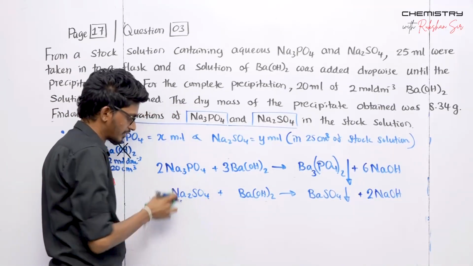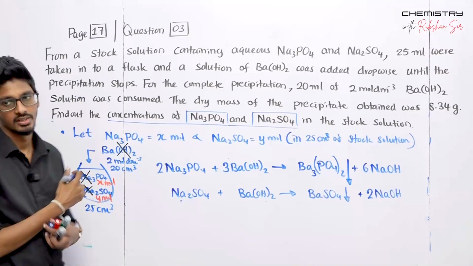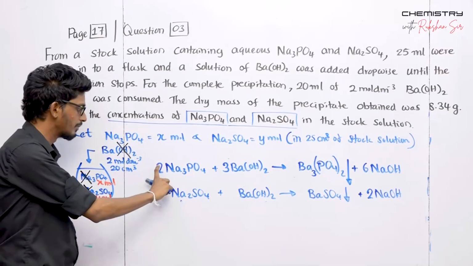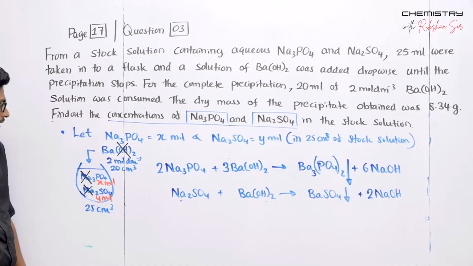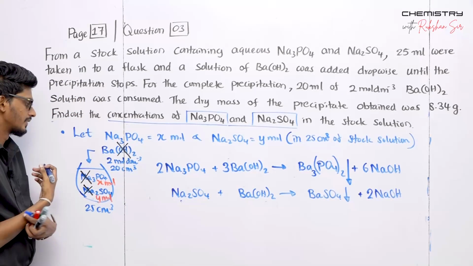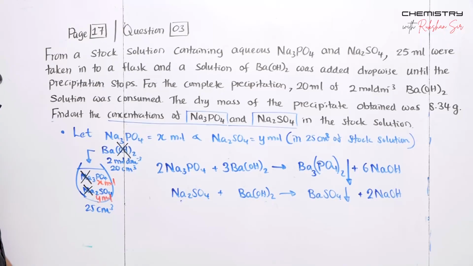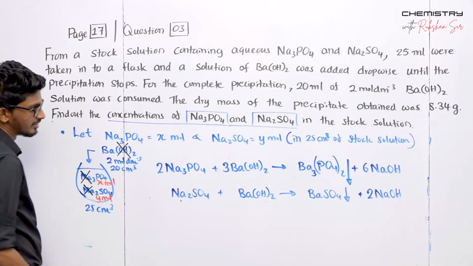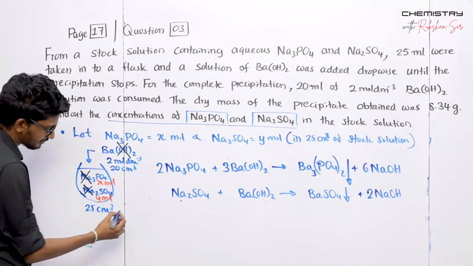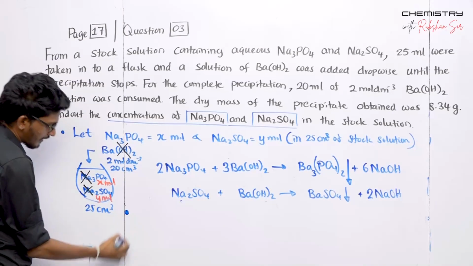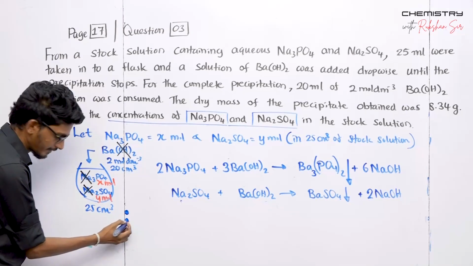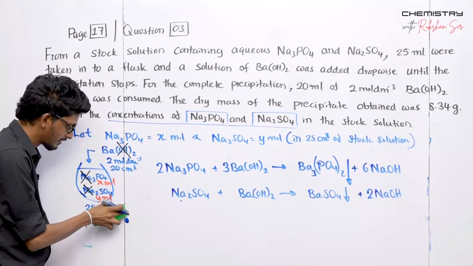Writing balanced chemical equations, right? That is done. The second step is done. First identify the goal, then coming up with the balanced chemical equation. Third thing, the third point, coming up with the simultaneous equations with the use of data points. Let's try to come up with the simultaneous equations.